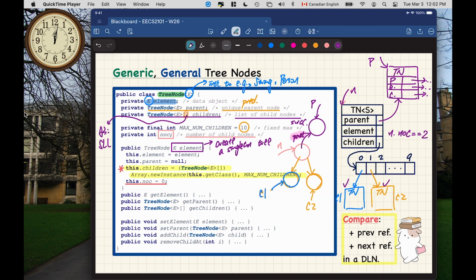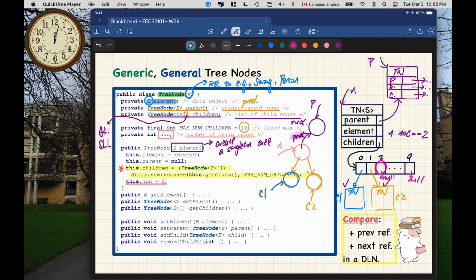We got exactly 2 child nodes. Whereas, presumably, all the remaining slots over here will just be null. If I now want to add a third child to the child list, which index should I go for? It should be index 2, right? Because that's the very first one that's null.